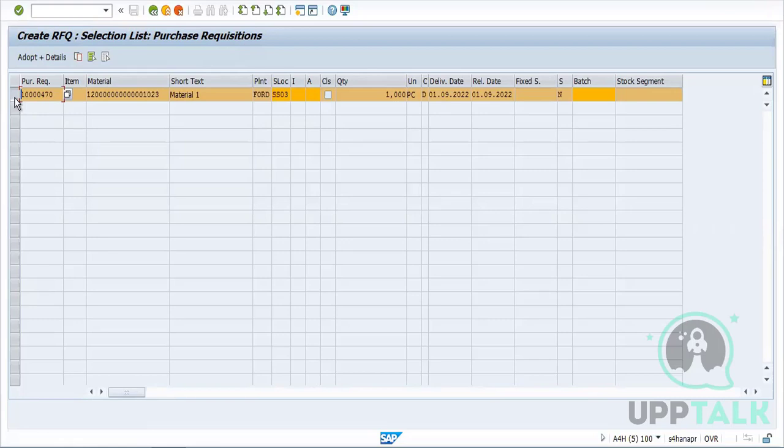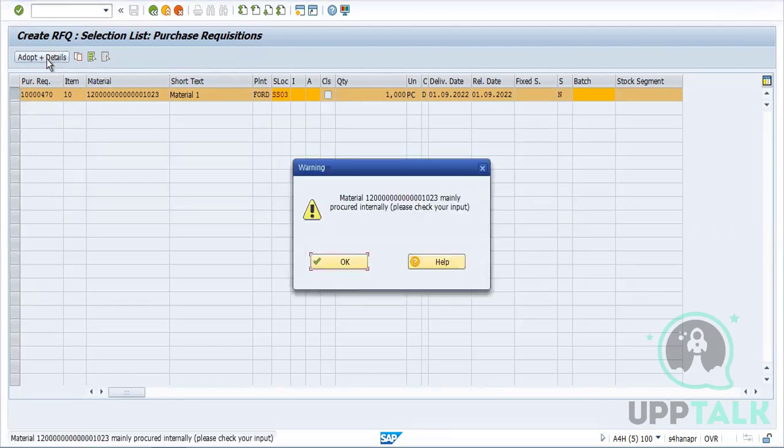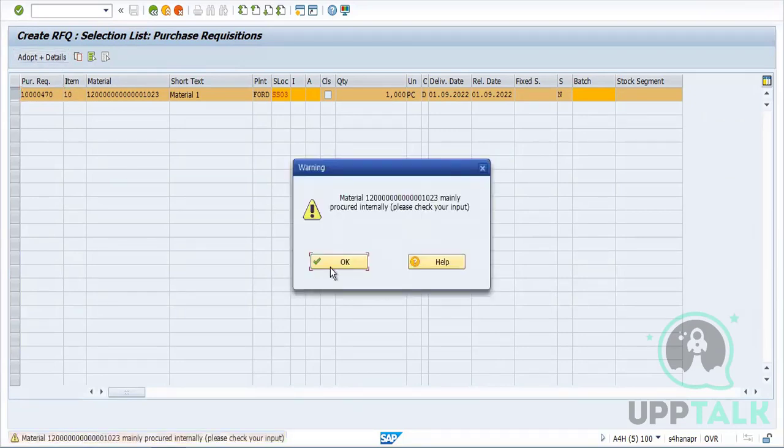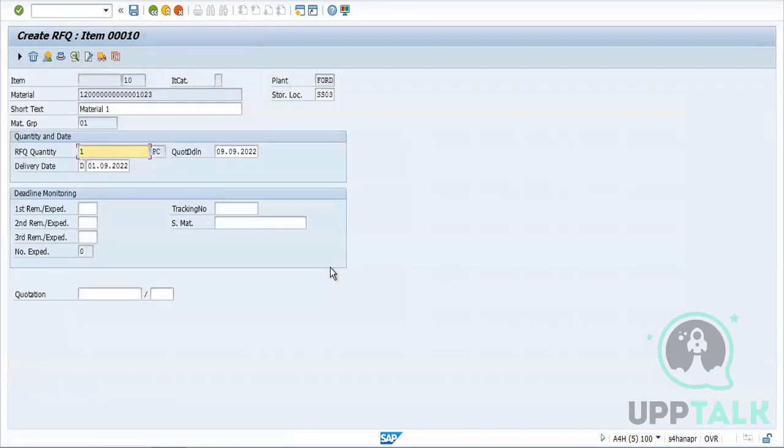Select this register, click on the adapter. Click on OK. Click on enter. So automatically all the details will be copied over here.